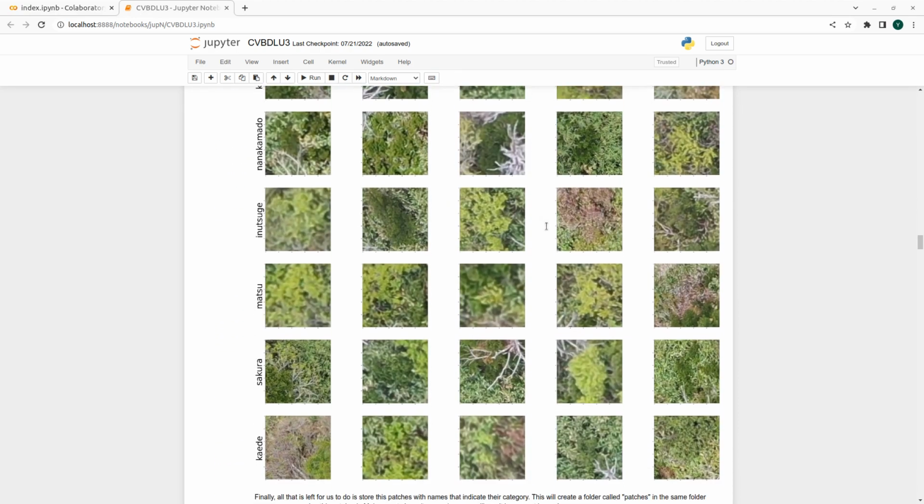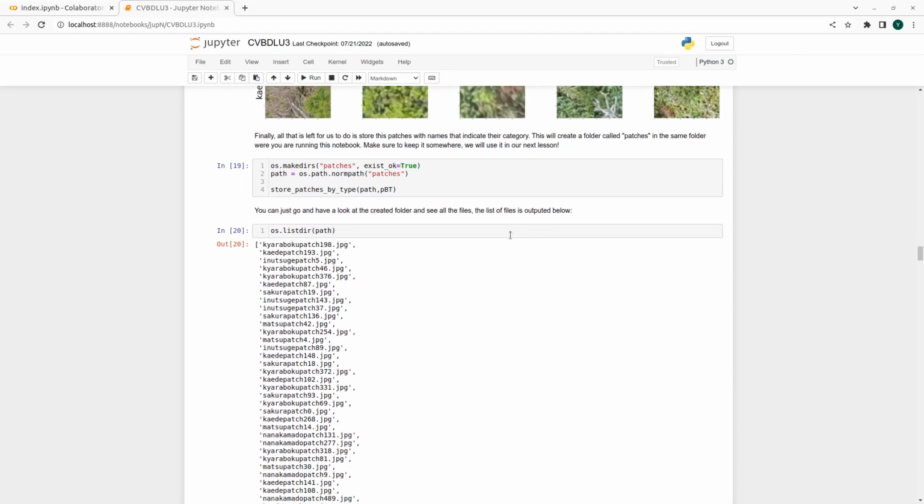Okay. And then I'm just going to traverse that and name every patch with an identifier, a number that will grow, and the name of the class that it contains. So for all Kiraboku patches, I'm going to call them Kiraboku patch, and then the number will change.